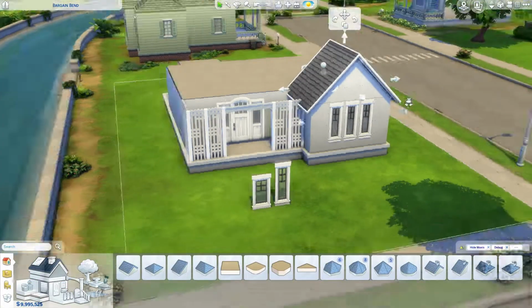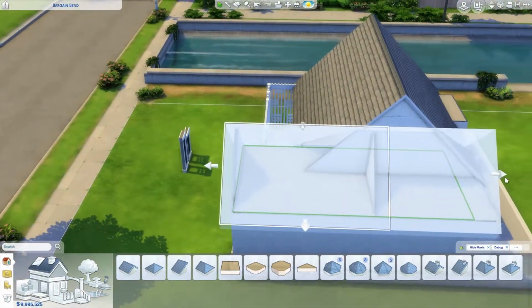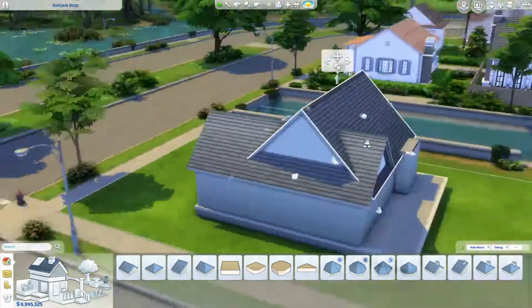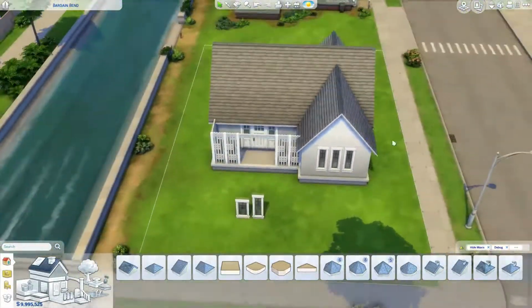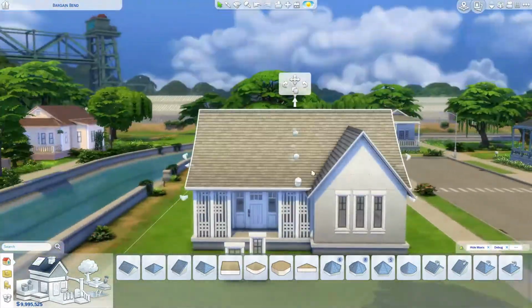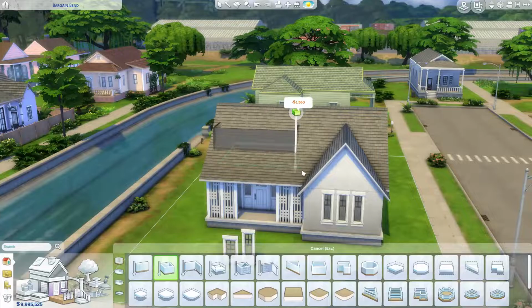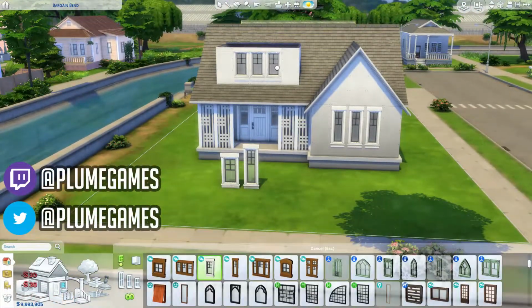And this is kind of the starter neighborhood. Usually if you start a game in Willow Creek, or if you're doing like Rags to Riches or something like that, this is usually the place where a lot of people start. The homes are smaller, the lots are less expensive.